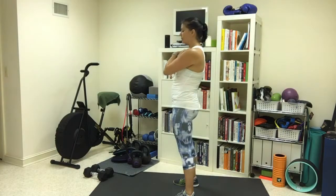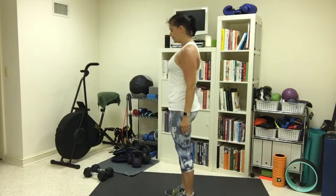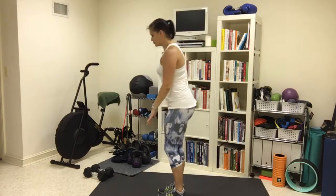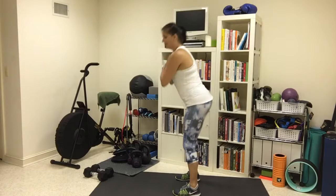Now, you can stay with both feet or alternating: reach one leg back as far down as you can, you're going to reach and then switch. Maybe you can reach down and touch the floor. Notice I'm still trying to keep that nice hip hinge. I'm driving up through my back leg. If that's too much, you just keep both hips going back and forward, okay?